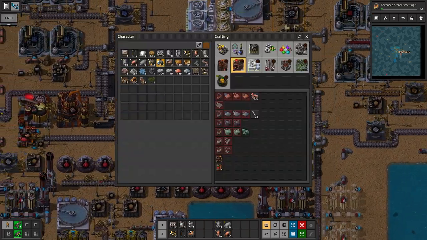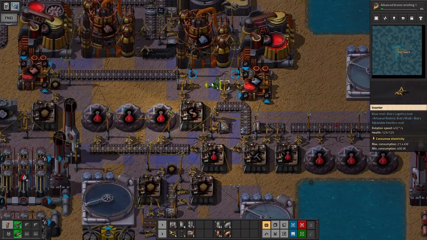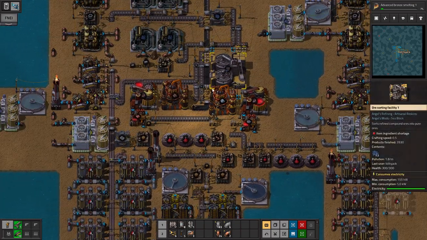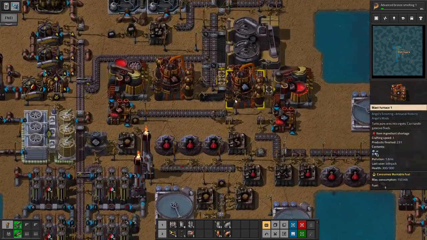Oh my god, that sounds horrible. Sounds absolutely atrocious. Why'd the copper stop? Why'd this stop? Why'd you stop? Because we have no charcoal. Amazing.